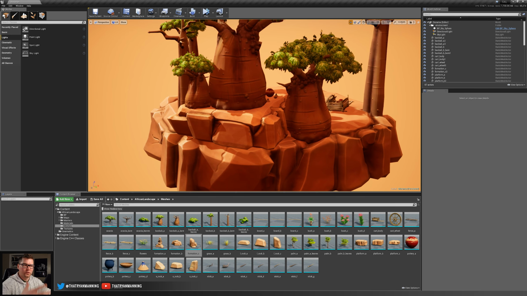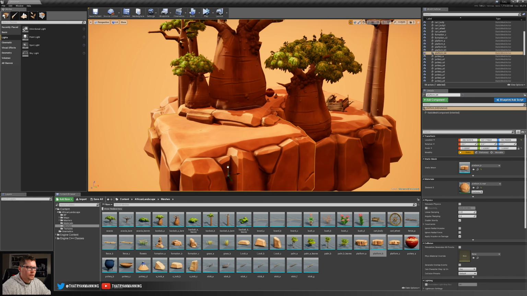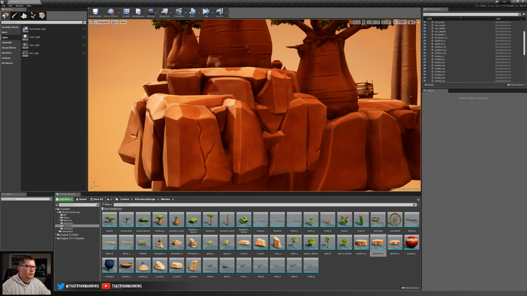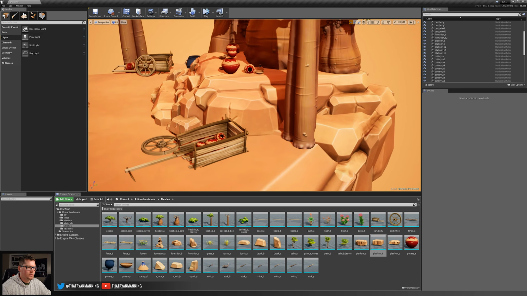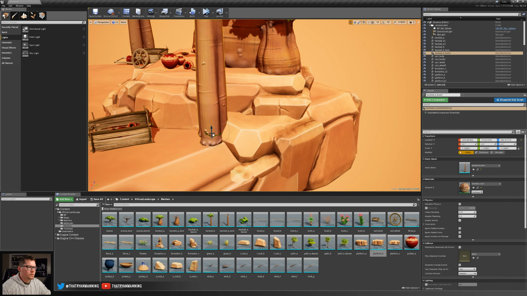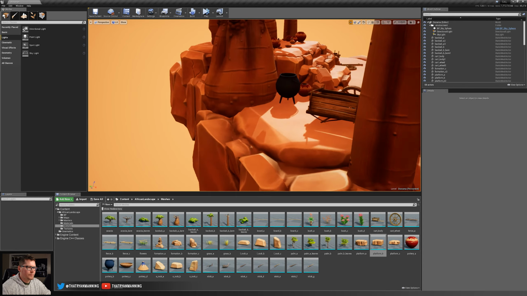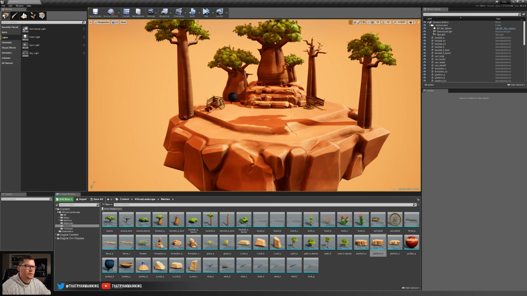But we know that the user, whoever is experiencing this, is going to be able to see it from the back. So let's go ahead and maybe I'll take just another big platform. Maybe we'll scale them up. And then let's just pack it in here just a little bit. Okay, so that's better. I'm not too worried about the bottom of it. Let's make sure that it's not. Oh, we're gonna have to move our tree a little bit since it's getting in there. Okay. All right, so that's actually looking pretty good.